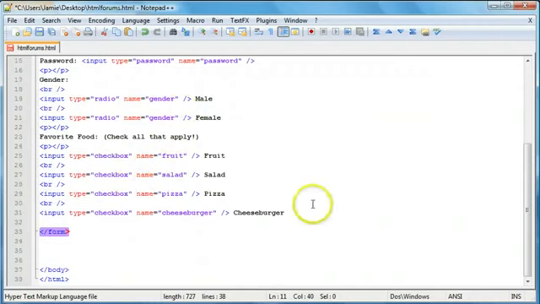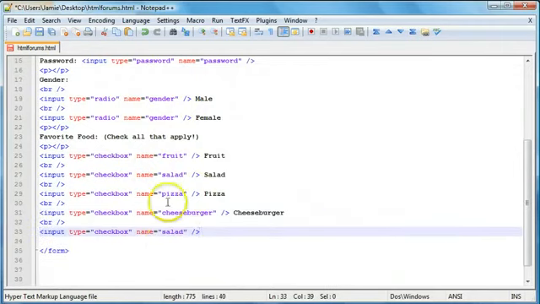And then over here, we're going to create our final option in the form. And we're going to call this, let's say, ice cream. And when you're using a name attribute, it's important that you don't leave a space in it, because in other programming languages, I'm not sure so much about HTML, but in other programming languages, if you're declaring variables, you're not going to want to use a space. You're going to either want to use an underscore, or capitalize the second word. So for this, we'll just say ice underscore cream, and we're going to say ice cream.